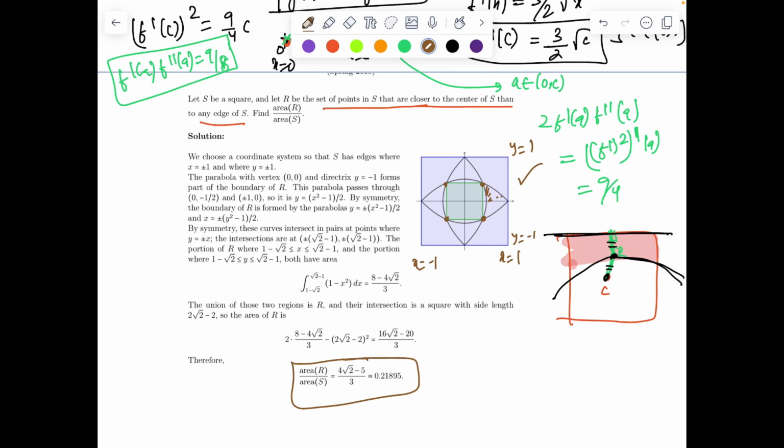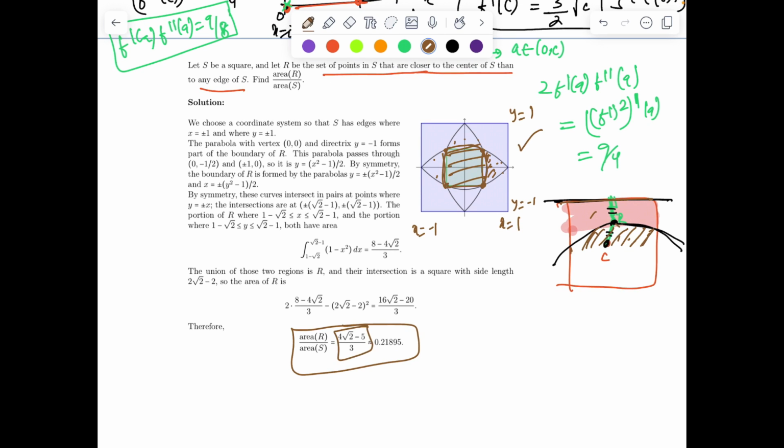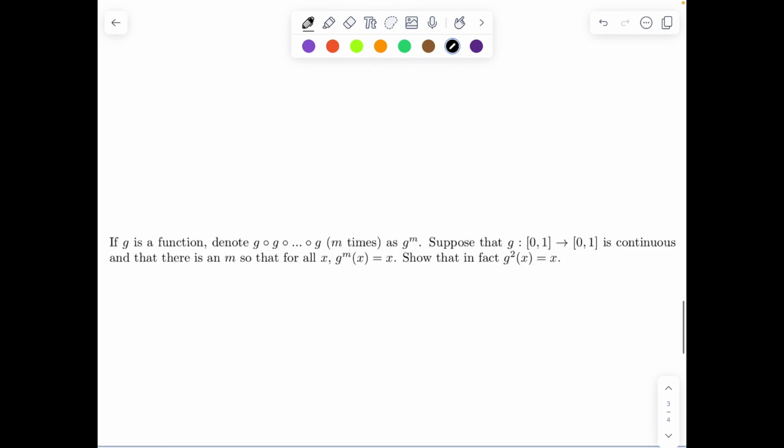And if you integrate one of the regions and just multiply it by 8, you will get all these four regions over here. If it is closer to the edge, then it will be this region. If it is closer to the center, then we are going to get this region. So here the region I am going to get is this one. This will be the region for the locus over here. So a square plus that extra, and that extra you can calculate by integration. Hence the ratio that we will get is (4√2 - 5)/3. Since it's a standard problem, it's probably already done by you, so you can just go through the solutions by pausing the video.